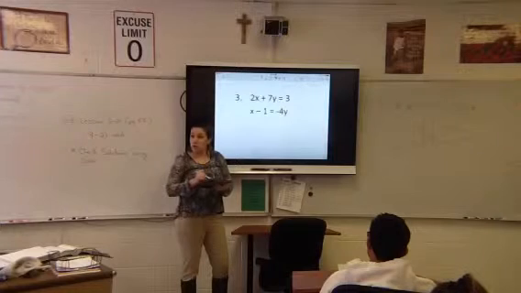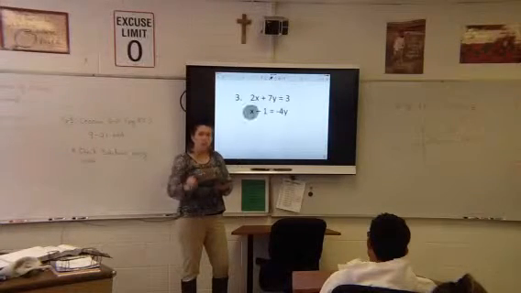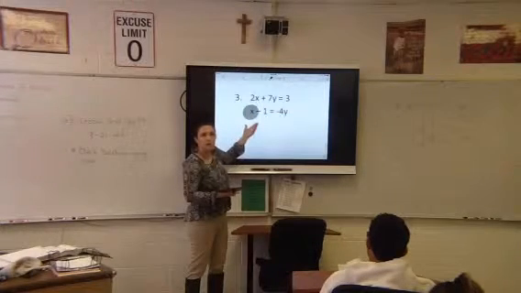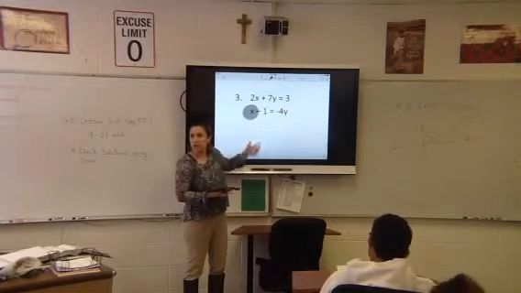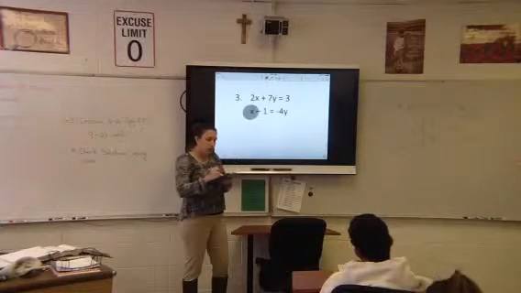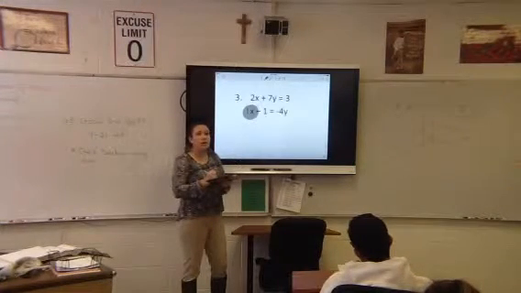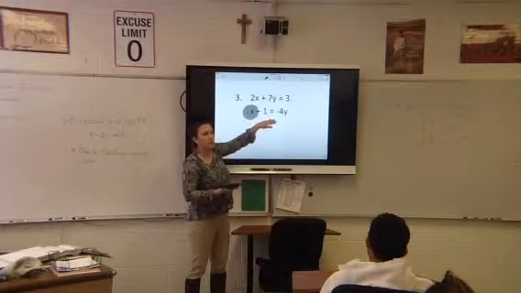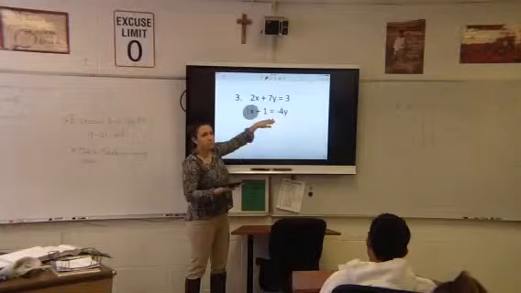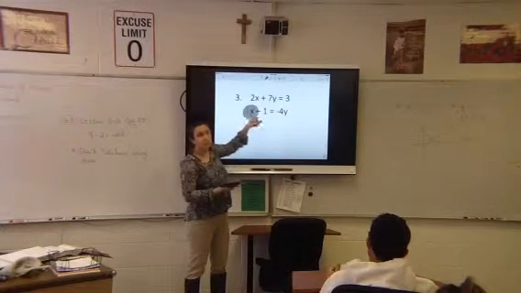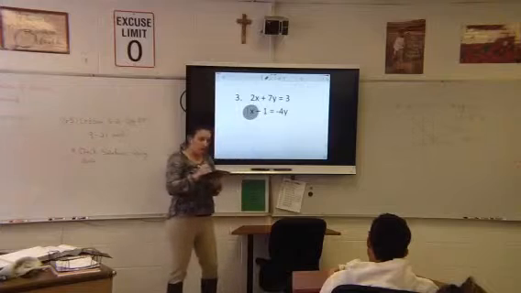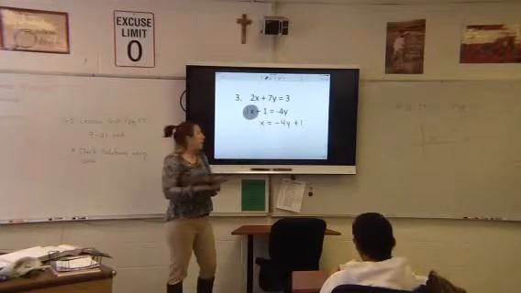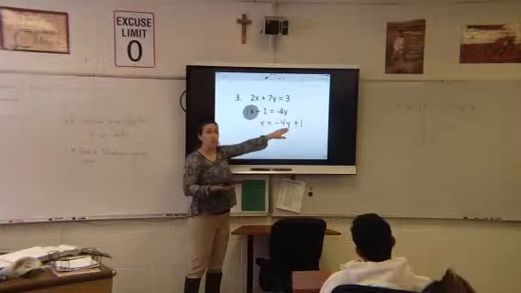So be smart, okay? Pick the variable that has a 1 in front, or a negative 1. If there's not a 1 in front, do negative 1 if you can. So that's my rule of thumb. Find the one that has a 1 in front, and that's the one we're going to get by itself. Because if I get the x by itself, what am I going to do to make that happen? How do I get this by itself? Just add the 1 over, right? So I will have x equals negative 4y plus 1. No fractions. That's much easier to work with.